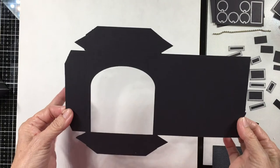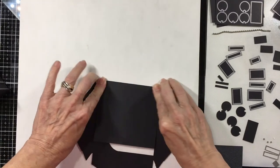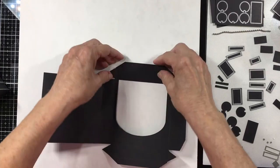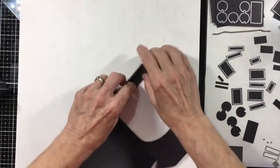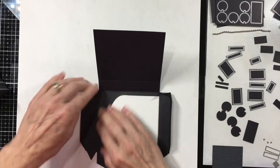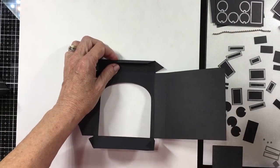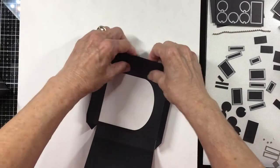The first thing you want to do is take this piece, and you're going to fold it on all of the fold lines. And this makes the base for the surround. Oops, almost didn't get that one folded. Fold all your little tabs in. And I think it's Scotch quick drying tacky glue that I've used to glue everything. So nothing special there.